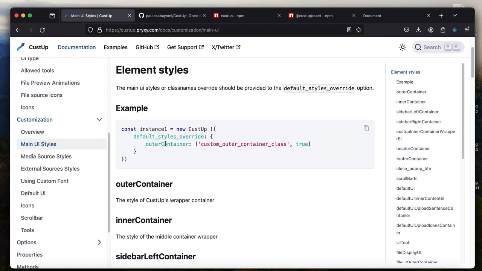For example, in this outer container element, it's going to add this class, custom outer class, to the list of the CSS classes. And if you want it to be the only class, or if you want it to override previous CSS classes in the elements, you can either pass in a string or just pass in false here.